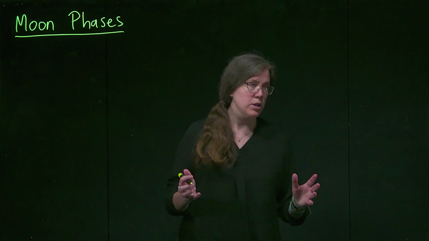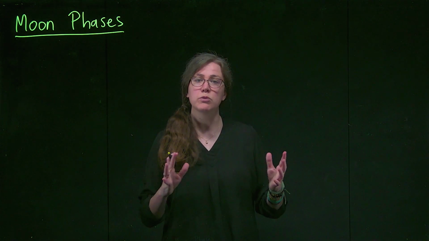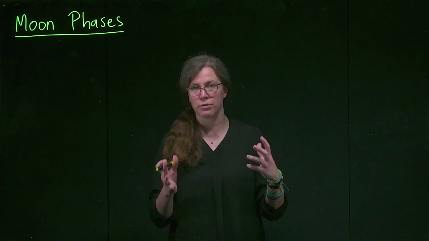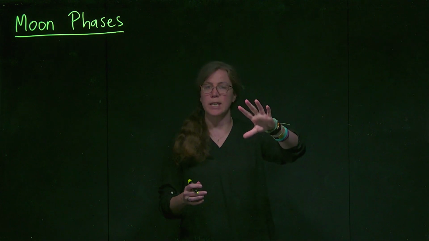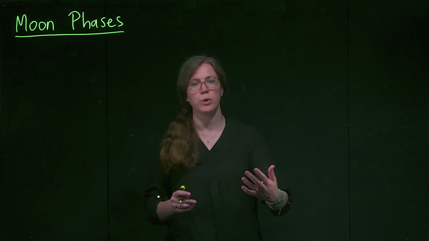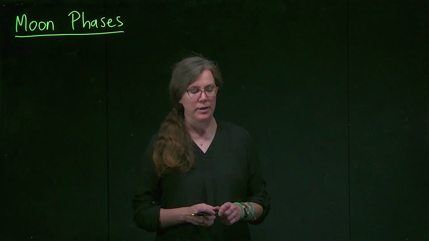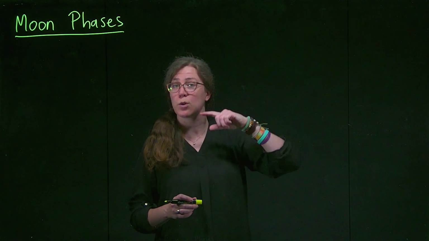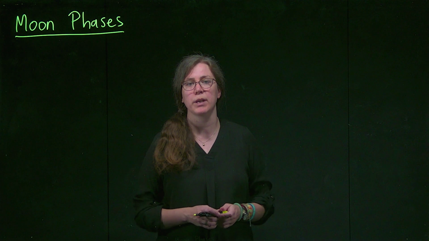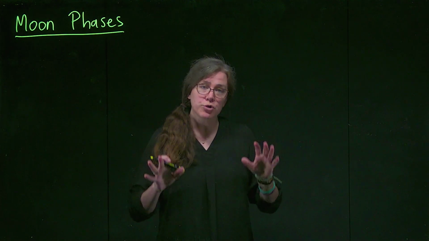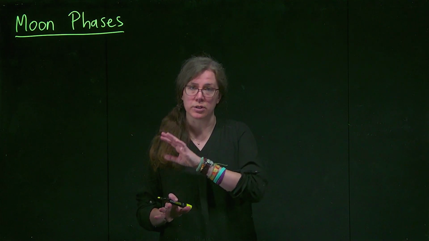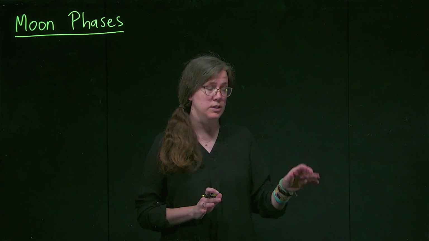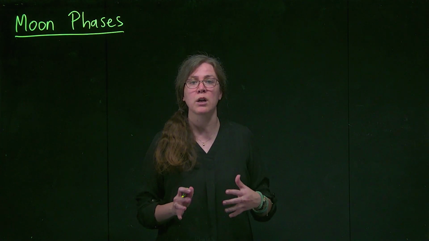So the Earth-Moon system is one that we could view from any different direction. We could be top down looking at the North Pole of the Earth. We could be bottom up looking at the South Pole. And we could be in any part of Earth's orbit around the sun, which means sunlight could be coming in from any direction. We will try to be consistent both in the lecture slides and any other resources we use, as well as this video, just to make sure that we're not complicating things.